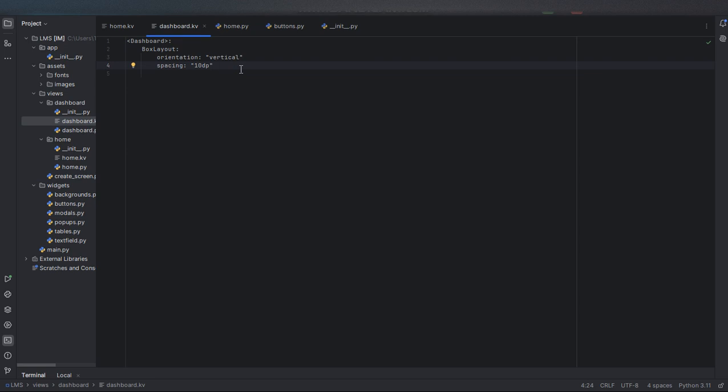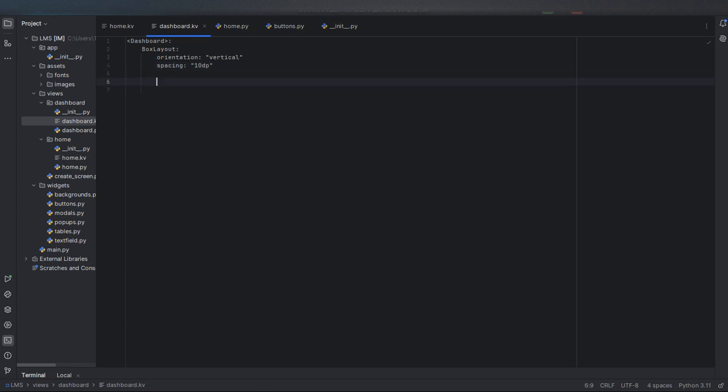We'll see about that when we get there. Then we're going to have 2 graphs, 2 plots. Then at the bottom, we'll see some notices, the notices that we're going to add inside our notice screen. So we're going to have 3 box layouts laid out vertically.